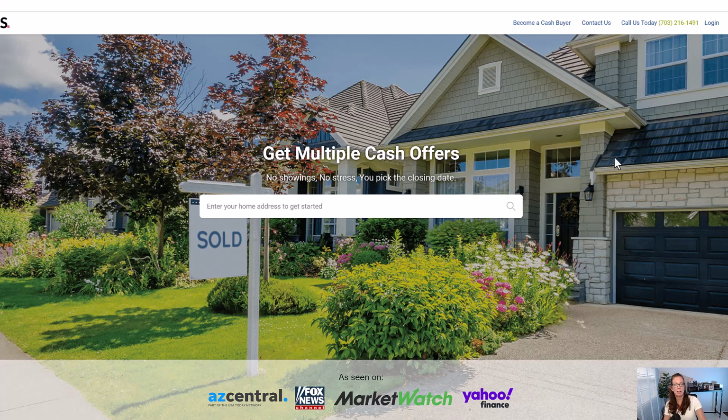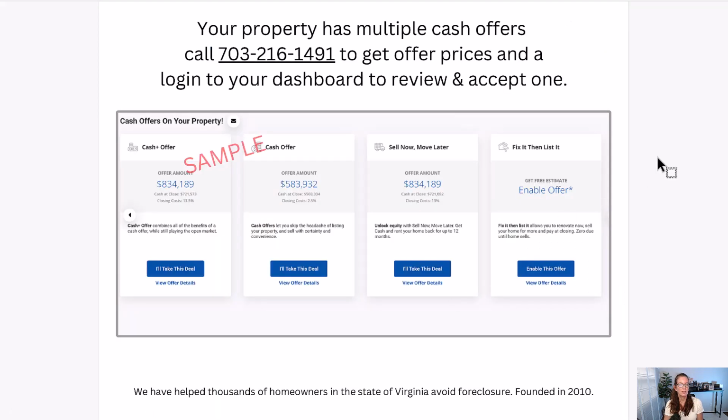And so that's what I do. I go into the back end of this website and I plug in the properties that I'm mailing. And we have code to do that. Okay, it'd take me too long to do it manually. And every single property we mail, we actually print the offers that the investors have provided us. So let's go back to this a second. And it ends up looking like this.